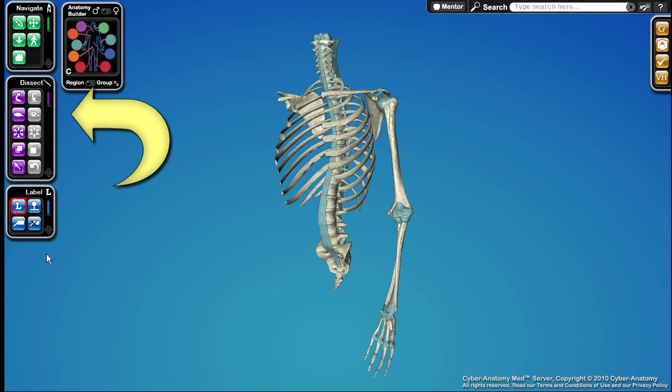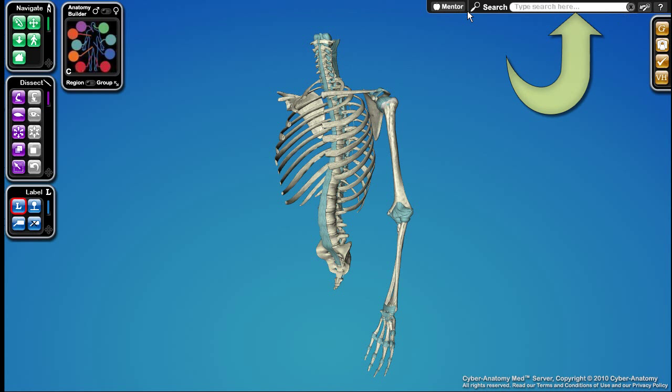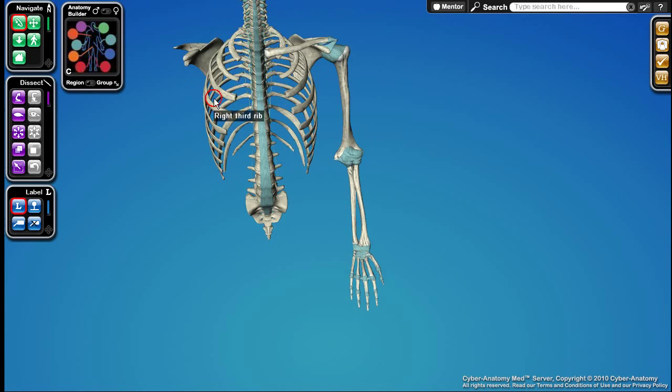Essentially, you've got three main tool palettes over here. Up here, you've got a search bar. And then this is called our Explore window. This holds some tools here that are more advanced. We're going to focus on these three tool palettes here. And I'm just going to give you a quick overview. You'll be able to find more movies on our website to give you more in-depth details about each of these tools also. We'll start out with the camera view, changing your view, the Navigate panel here.